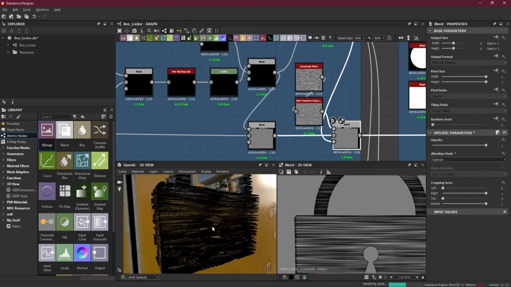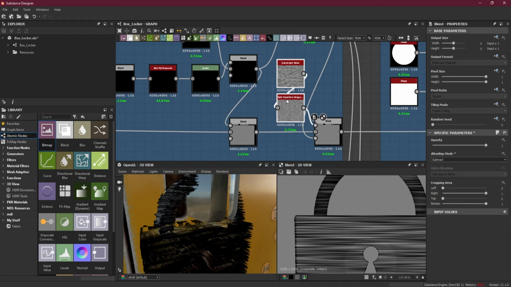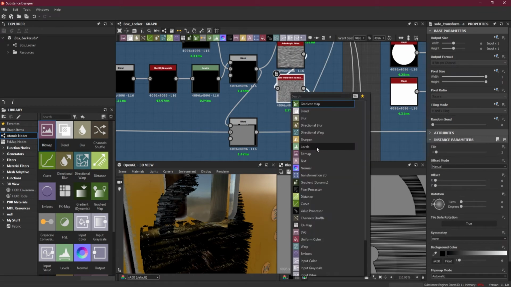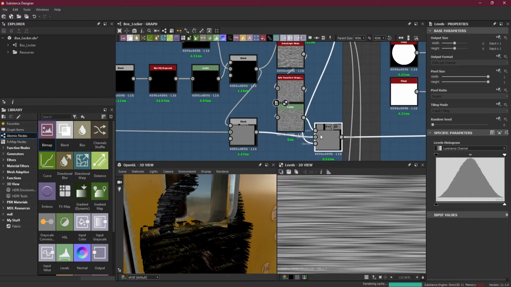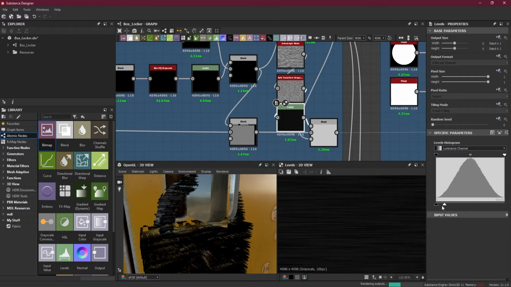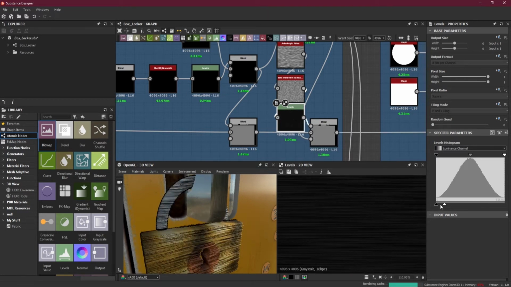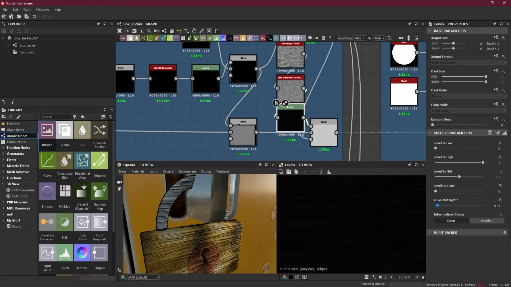Okay, subtract is too high, obviously. So we have to add a level here. I will reduce the amount of level. Let's move to the values instead of playing with the graph itself.